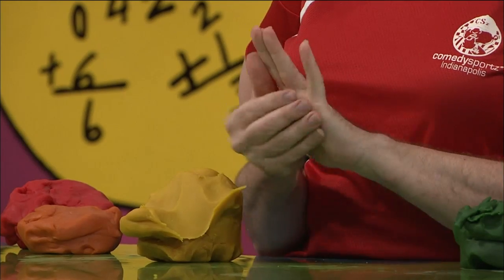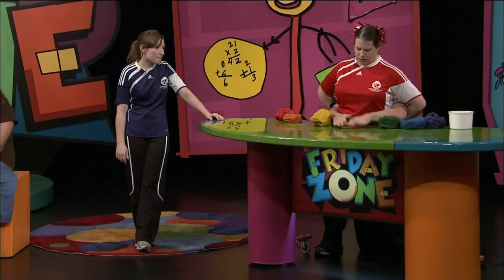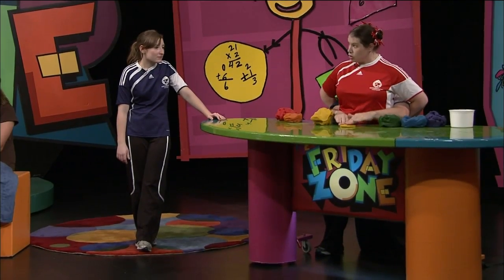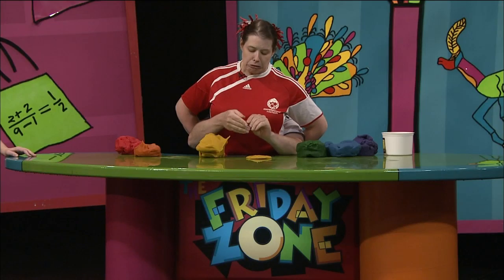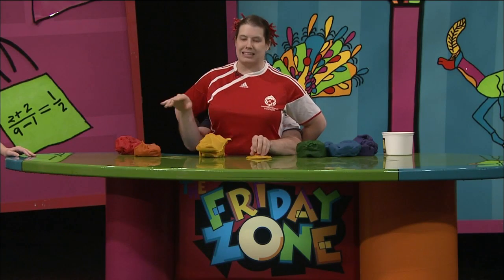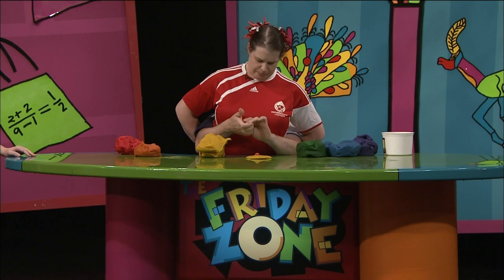Smash it, and we'll roll it out. Smash it out. Yes, this will be like a personal sized pizza. Is that all right with you, my dear? All right. So there's our sugar cookie dough. How about a skittle? Do you like a skittle? Oh, excellent. One tiny little skittle. And perhaps a caramel piece. Green caramel piece. Oh, delicious.